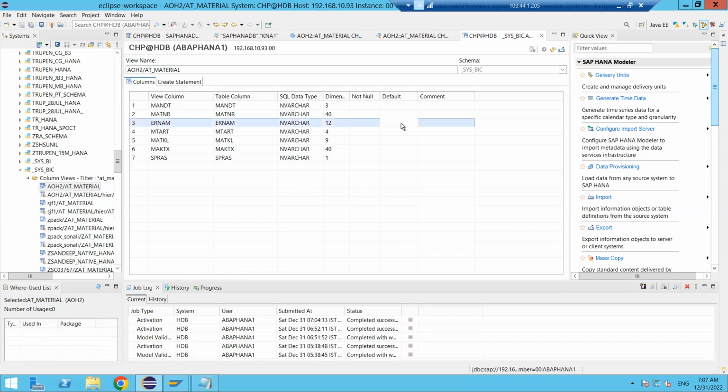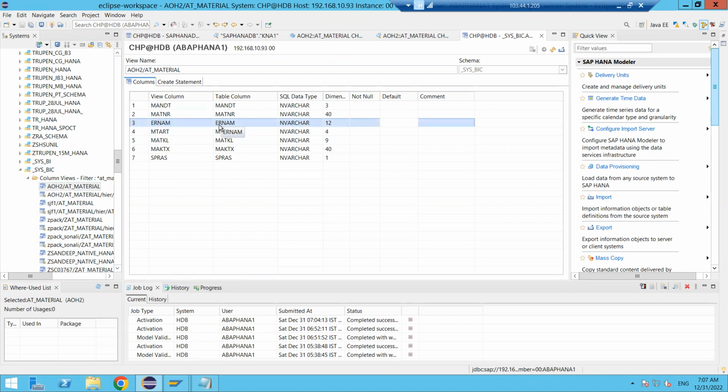So what is the use of this column view here? Wherever the package you have created the views, all the views will come under only one folder, that is column views. In the sysbig folder in column views, you can check for the view name. All views will be saved under this, and this is a central one.